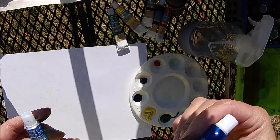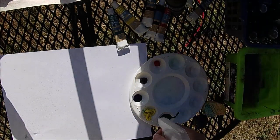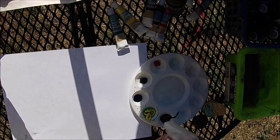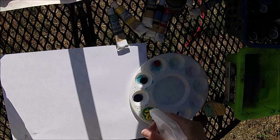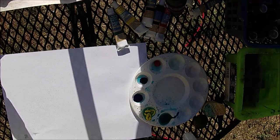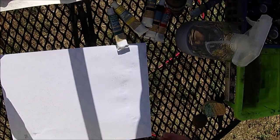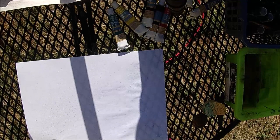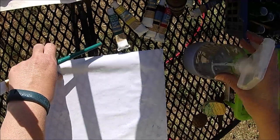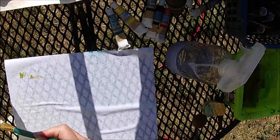There must have been some color burst stuff in there — it's all over. All these are going to be mixed with blue. Those color bursts I used must have run into these. This will be a fun project! What I'm going to do is just use some really cheap paintbrushes — I don't want to use anything good because I don't want to ruin mine. Some of the ones I have are kind of expensive, so I'll just use these cheap brushes.